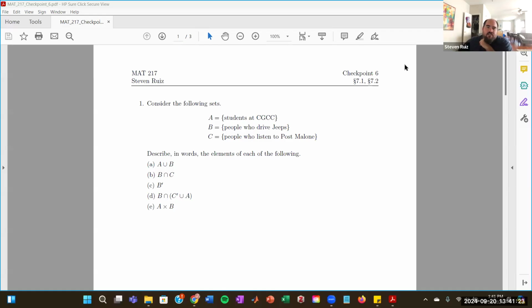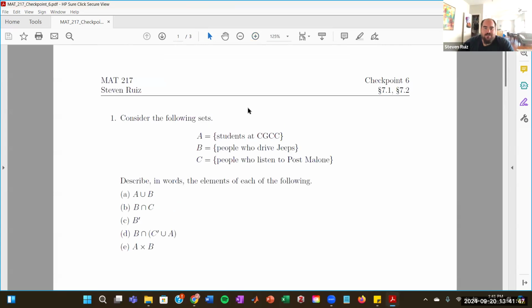All right, everyone, let's look at the questions for the checkpoint for Module 6. So big new things here, kind of threw a lot of new concepts at you, kind of related to set theory. So basically the questions in this checkpoint are to practice with some of those definitions, some of those operations. So let's go ahead and get into it.